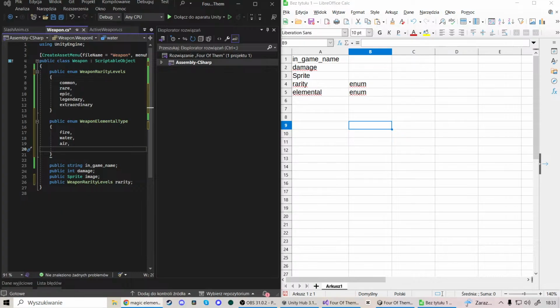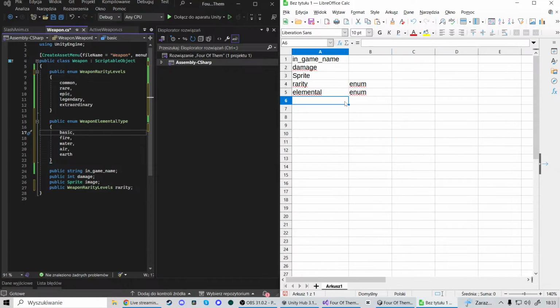And F, yeah, it's F, and we are going to make the basic. Let's make it at the beginning, basic, because we will have 5 main biomes. Okay, so what else? We are planning right now.